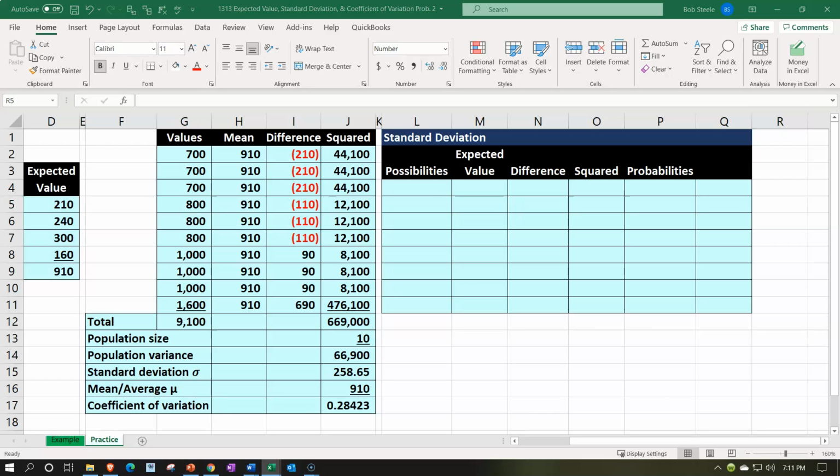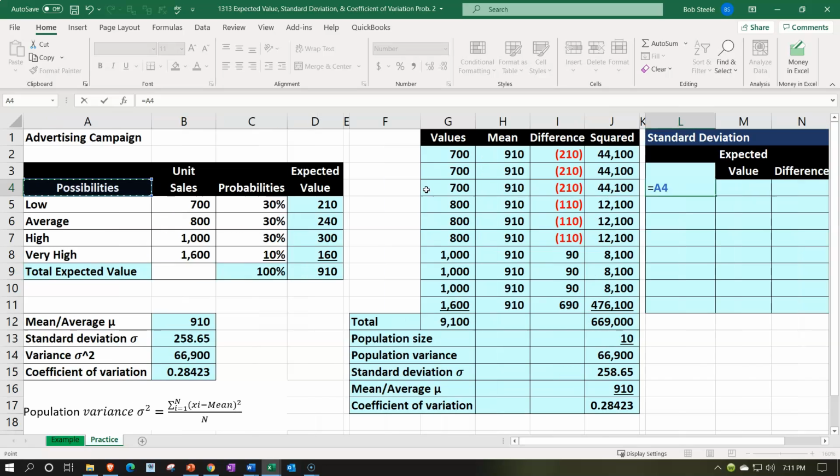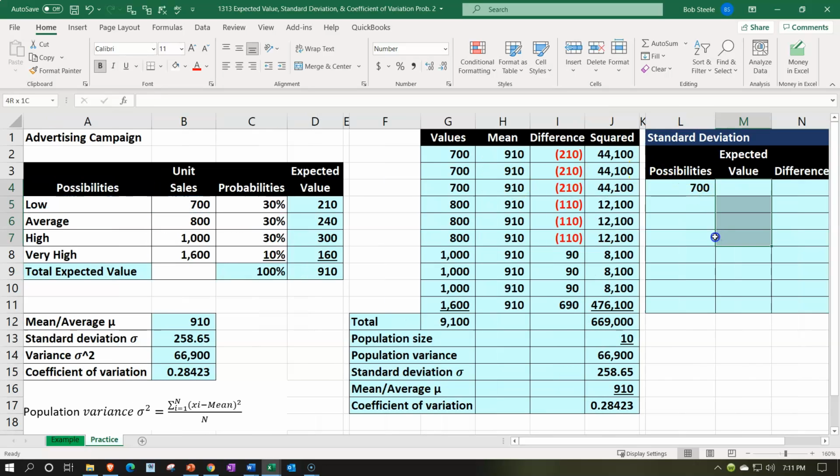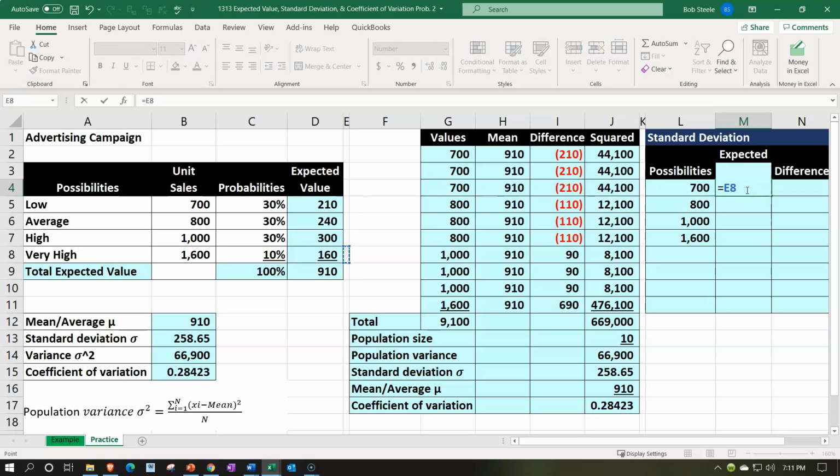If we didn't have the data set, we'll do it kind of like the corporate finance way, where we're going to say, all right, now we'll pick up the same data set, the 700, and pull that down. I'm not going to break it out into a series of 10, but I'm going to use the percentage or weights, and you'll see how those come into play here. The expected value is going to be like the average, the expected value that we calculated first here. You'll note that's the mean or average we calculated when we did our data set over here.